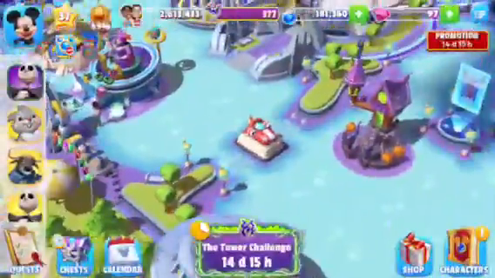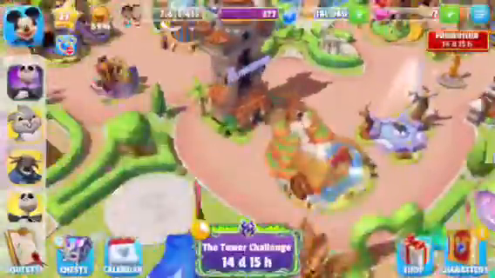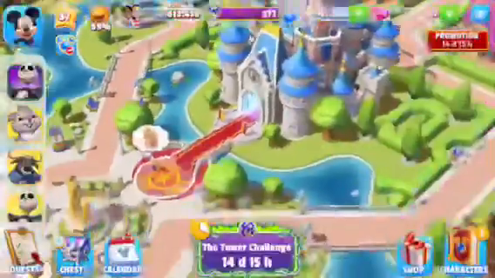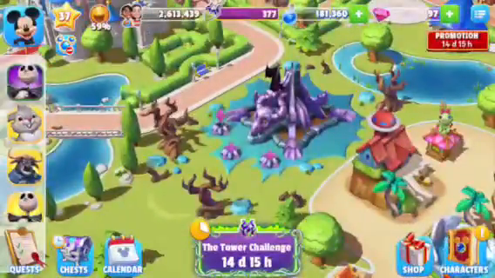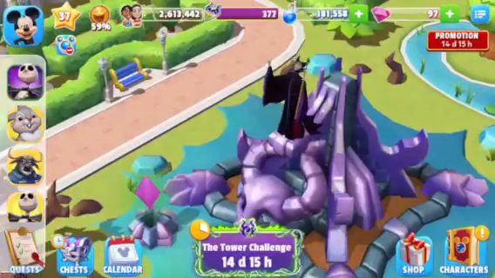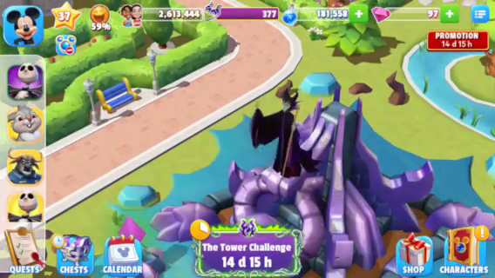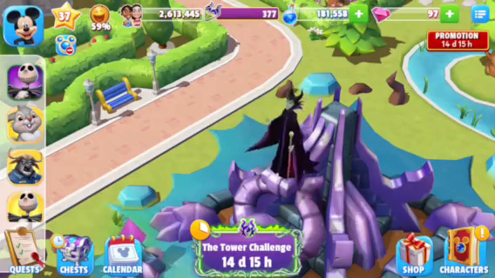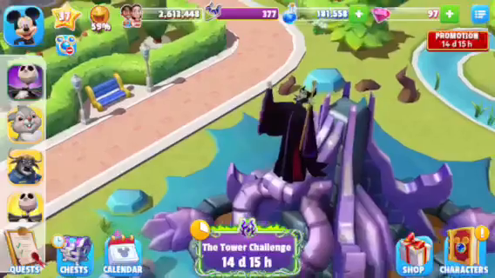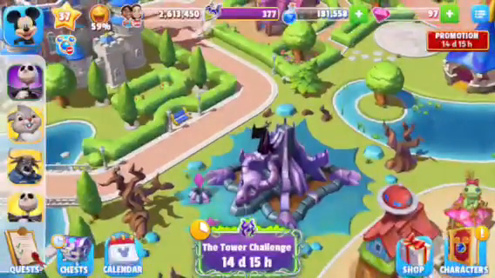This isn't like a defeat Maleficent kind of thing. We're not to that point yet. The game's not ending, so they're obviously not going to have us defeat her. They also said that we are not going to welcome Maleficent. And I am one who loves Disney villains like Ursula, all of them, but I don't know that I would want them wandering around my park. That might be something not good.